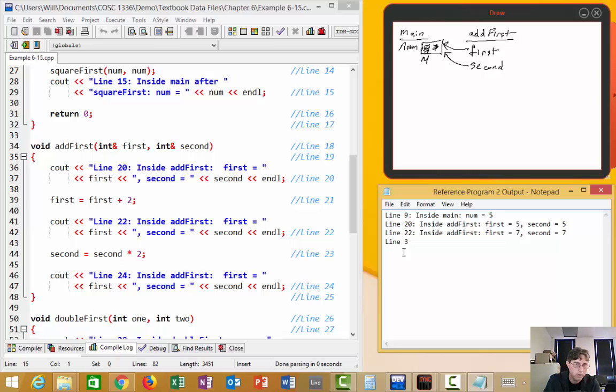Line 24 inside add first. First is equal to, what is it? 14, right? So I changed it. And second is equal to 14 as well. Cool, I'm doing this right.